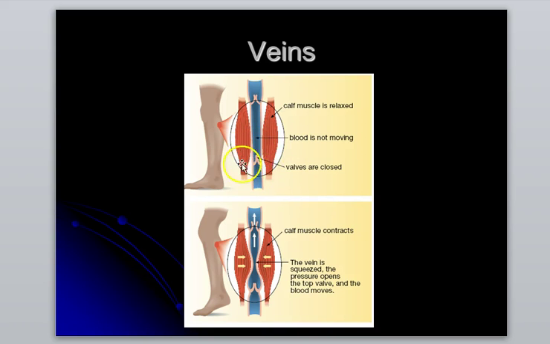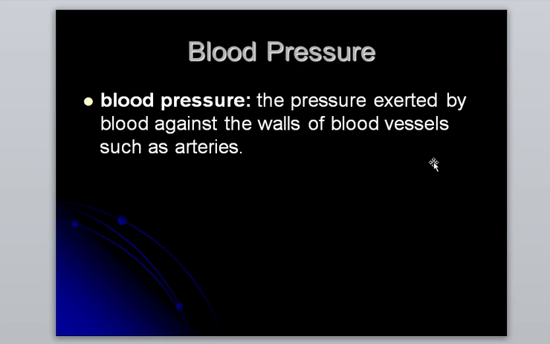But because that valve is right there, and because that valve is only a one-way valve opening in one direction, the blood that's now here can't drop back down into your feet. So it's almost a sequence of a push, and then in between beats it drops, but the valve is closed. The next time the heart beats, it's pushed through that valve, in between beats it would drop back down, and this valve holds the blood up in the next little chamber, and we slowly work it back up towards the heart. So valves are really important for maintaining that blood flow from the feet and the lower extremities back into the chest.